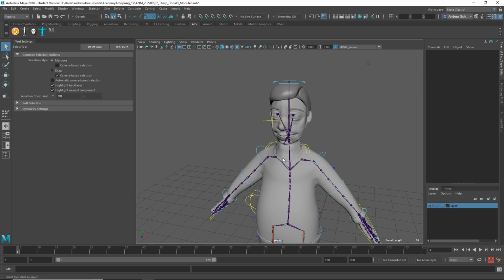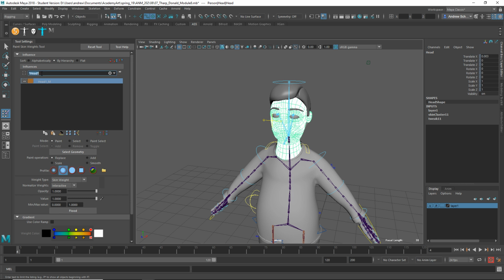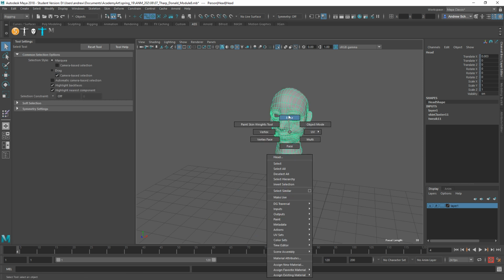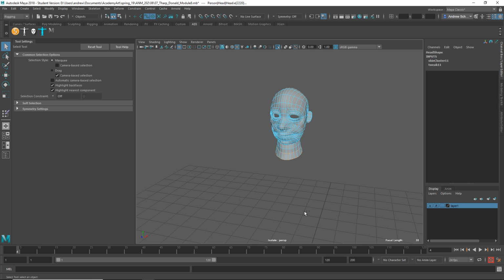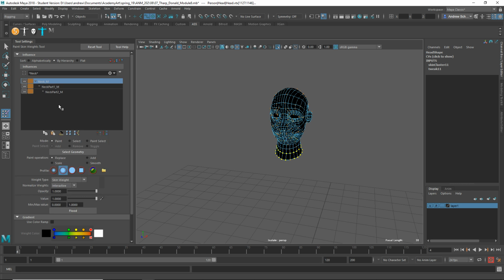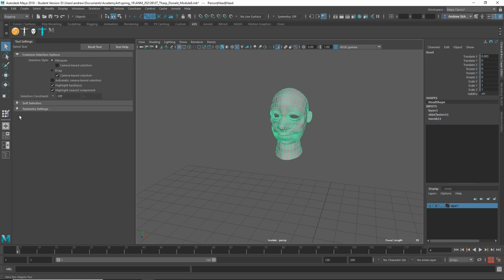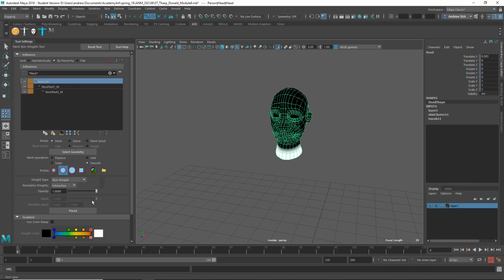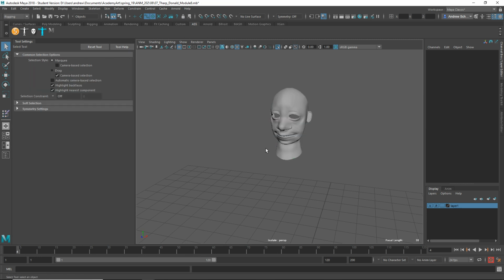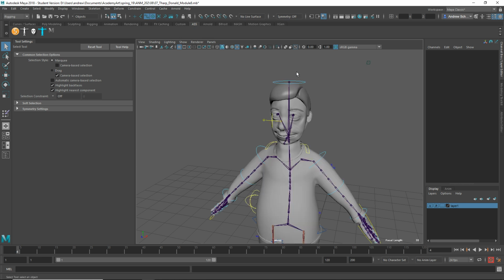maybe go to the neck. And actually what I think I'll do is just select maybe this edge and that edge. Control F9 to convert to vertices, and let's flood those to the neck. Replace with a value of 1 flood, and then let's just smooth that a bit. Smooth, flood, flood, flood. Okay, and let's see how this is working now.